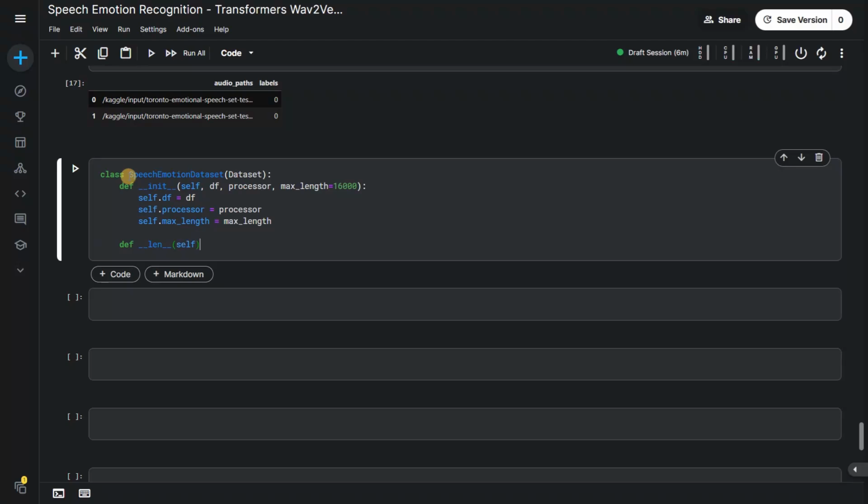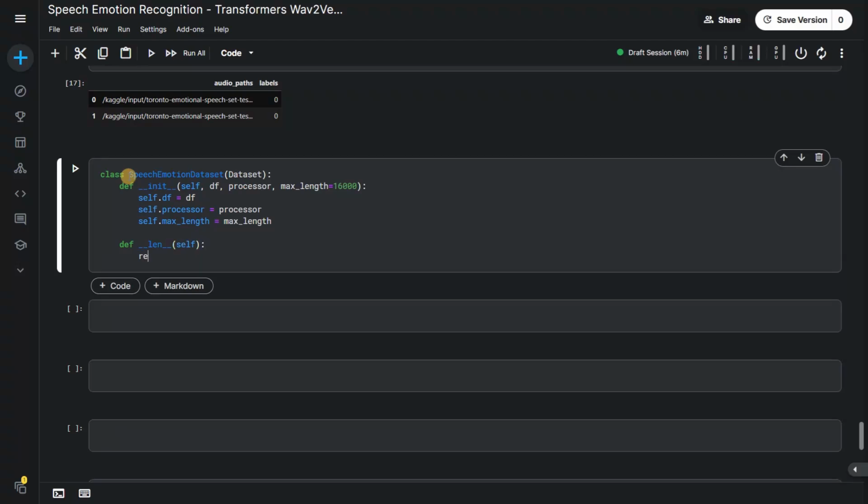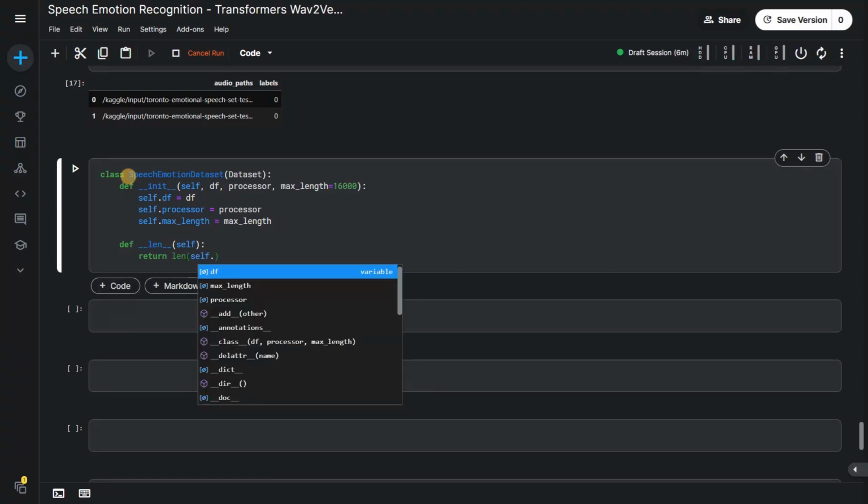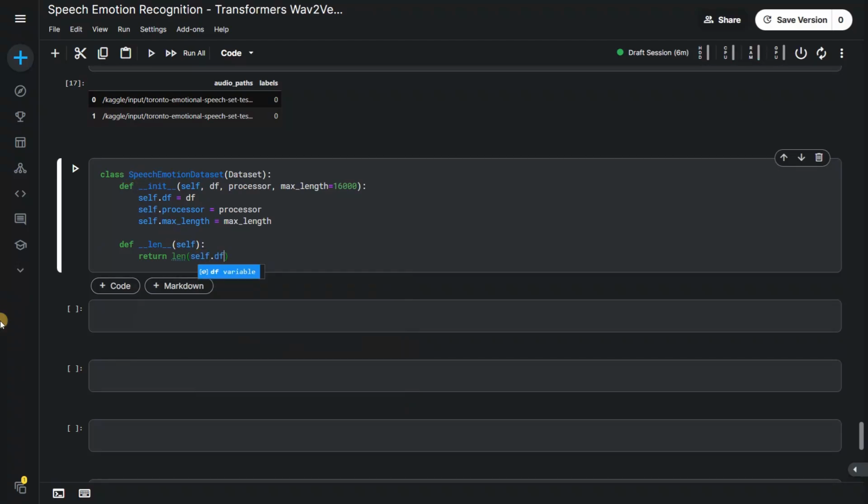And again, if you are not going to use length, you can always ignore this, but it's a best practice to do that. So when you have len of train dataset object, it will give you the whole dataset length, which is len of self.df, whichever df we are passing here.